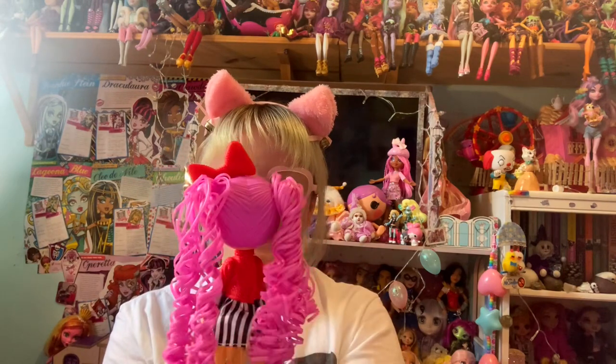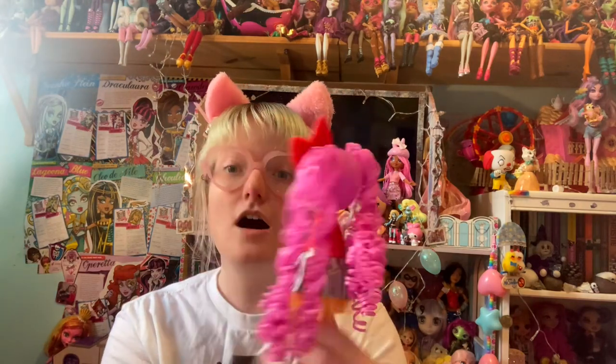One thing I will say is that whoever had Peanut before me was also a biter, because I don't know if you can see, but there's some very light chew marks on her hands, and I will excuse that because I was also a doll hand biter. It's not that bad unless you're right up close, but she smells so much better now. Also, another thing I'm really happy with is, all along I've thought that her t-shirt, or the top of her dress I should say, because it's all one piece, was plastic. It's not, it's fabric, so that's even better.